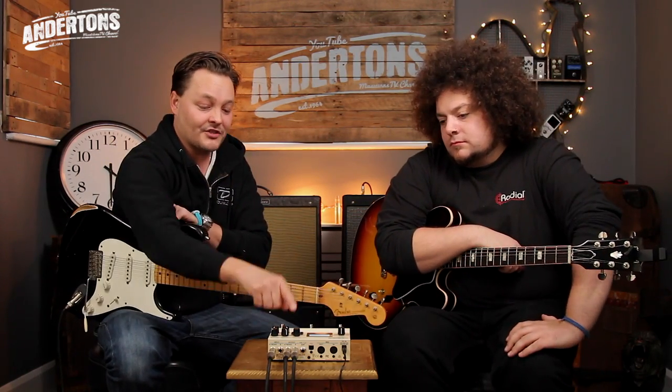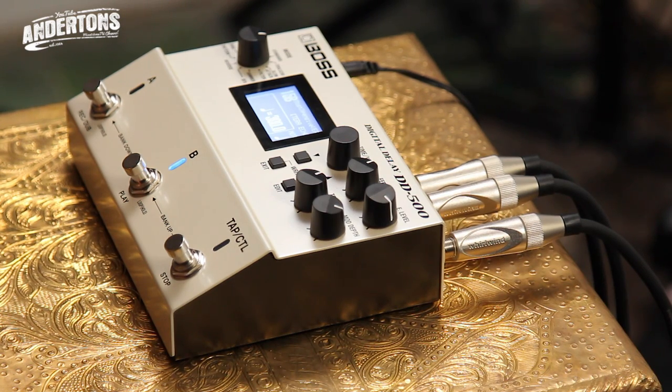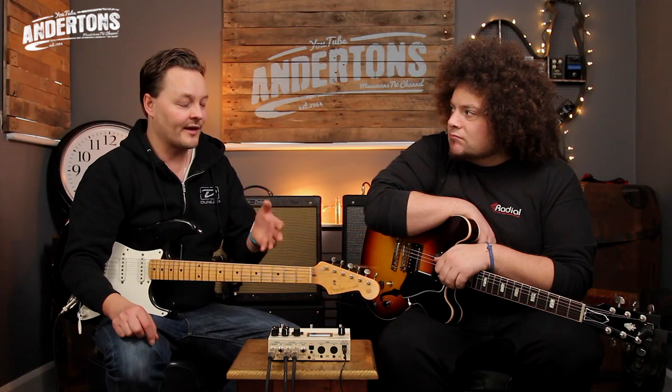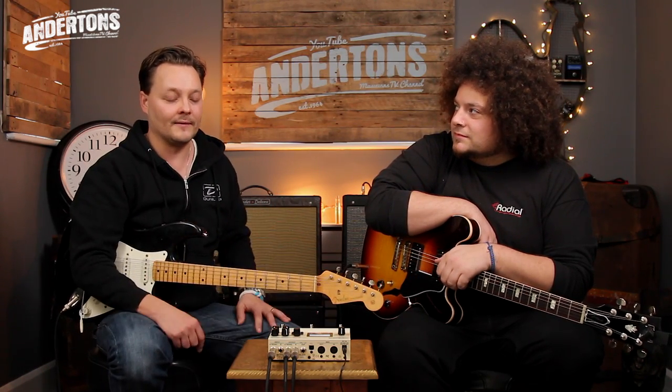So today we have got for you the Boss DD-500 digital delay, because we both are using a different pedal which is very similar to this one. But it's a really well priced pedal at £249. We were talking earlier, if this pedal was there at the time we had picked the other pedal, would we have gone with this pedal?